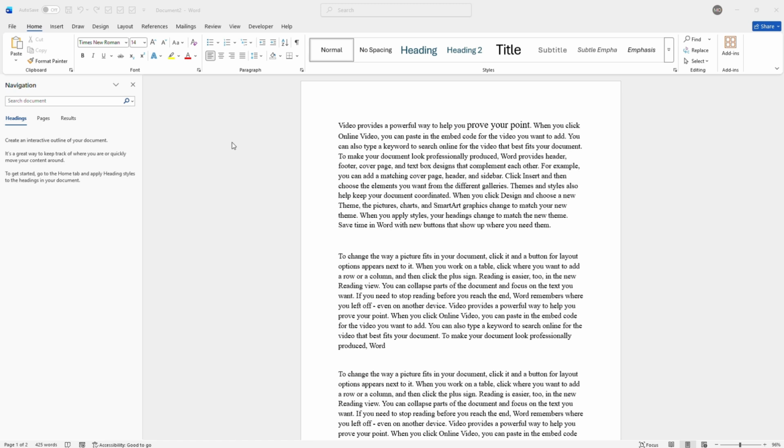So just like I said, we are going to first track changes. We are going to turn it on and off. So now let's try to do that. So we have this document here, and let's say I'm going to collaborate with my friends, right? So I want to track the changes.